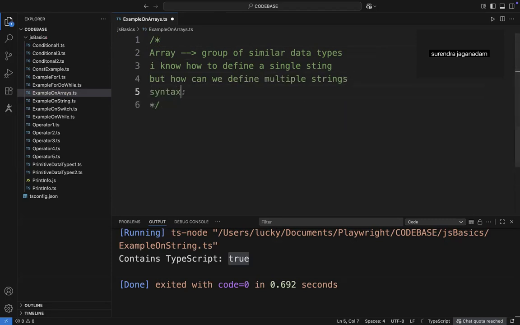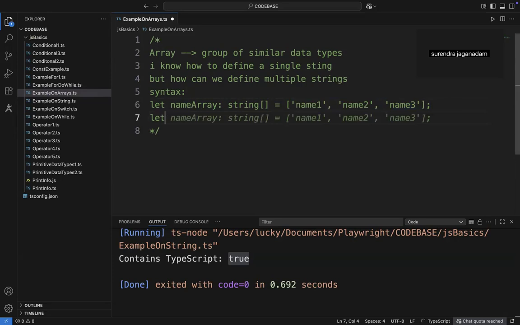The syntax for an array is: let, the name of the array, colon, and consider that you are going to define a group of strings. You just need to add these brackets, which means these are multiple values, and those values you can store in this particular way. Brackets and name 1, name 2, name 3.